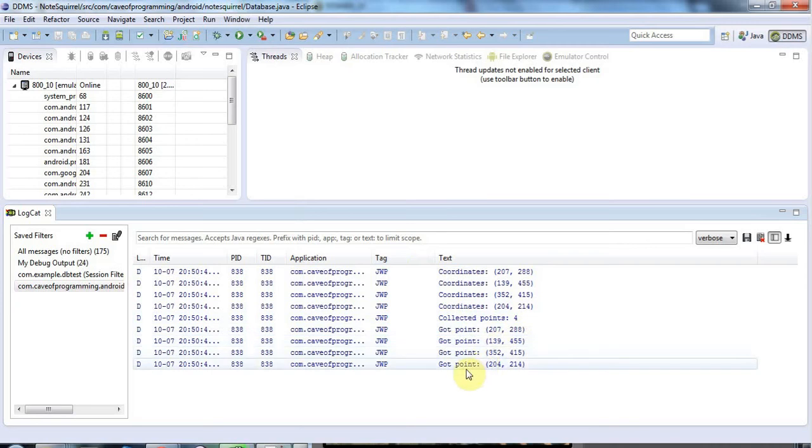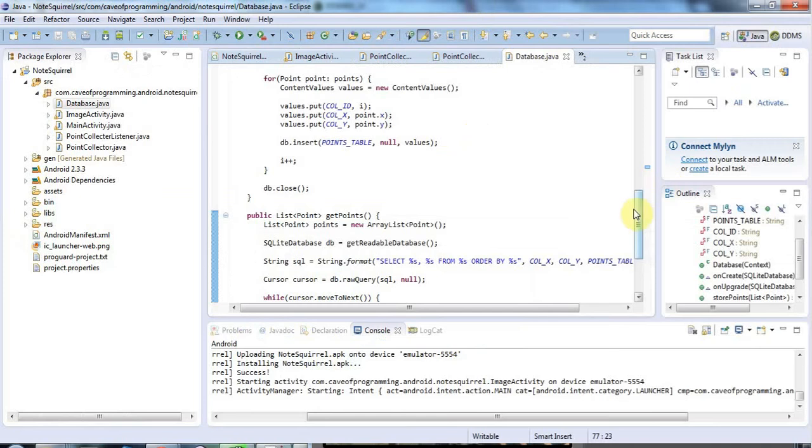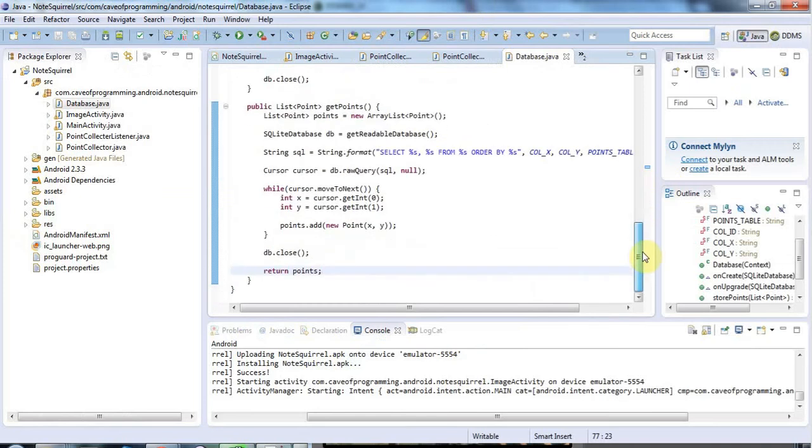So this code seems to be working, and that's it for the moment. I think that's all the database stuff we need just for a minute, but I'm going to refine this a bit more because at the moment the database code is executing in the main GUI thread and potentially holding it up, and for that reason we're going to move on to look at running asynchronous processes.